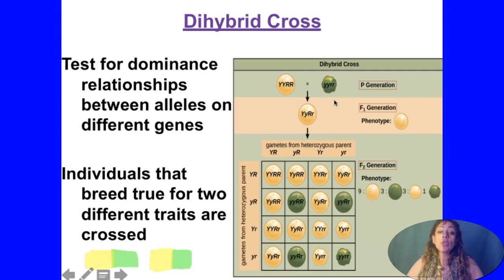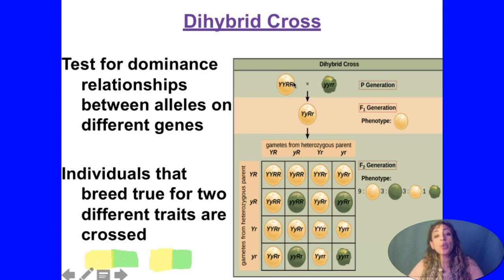So what happens if we cross these individuals together first? To get the gametes for each of these, we would do kind of like the FOIL method, where you have big Y, big R, that's one gamete. Then again, big Y, big R, that's the second gamete, and the same thing over here, big Y, big R, big Y, big R. As you can tell, these are all the same gametes. That's why it was very easy to do this cross really quickly, and it's the same thing over here. We have little y's and little r's, so they're only going to have one combination of gametes that they can deliver.